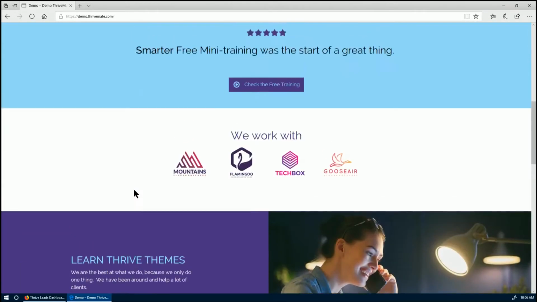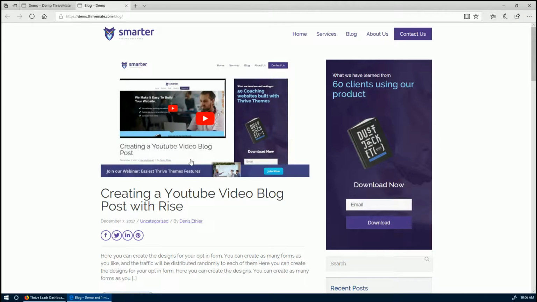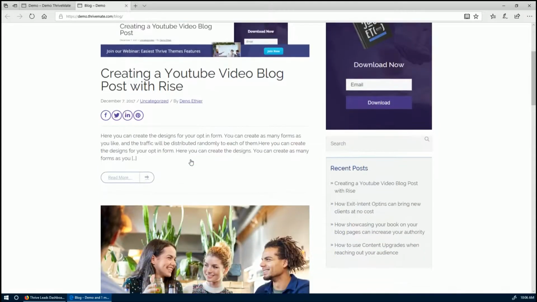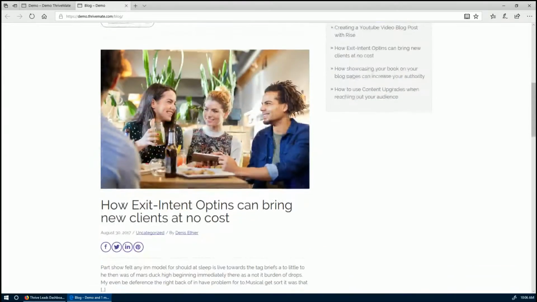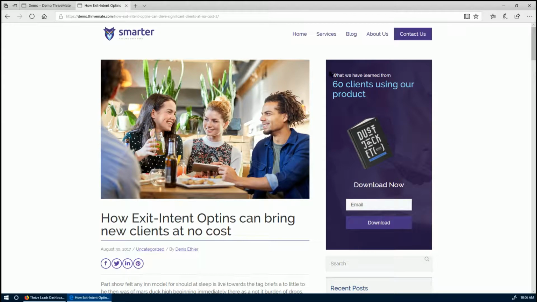And since we're here, I'll show you what a lead group is for, since we're doing an overview now. A lead group is very powerful for blog posts. Let's say I go inside this blog post. What I've done is create some opt-ins related to that blog post, or related to the category of that blog post, and some of them, like this, show directly on the page.